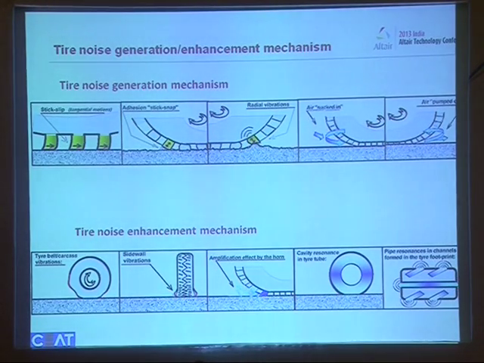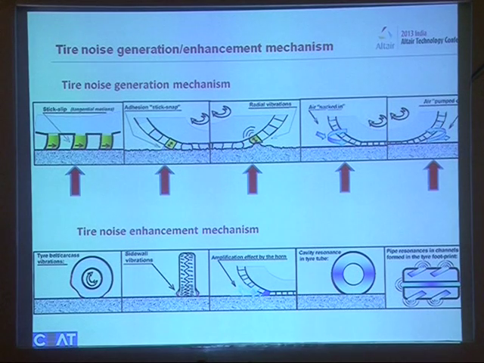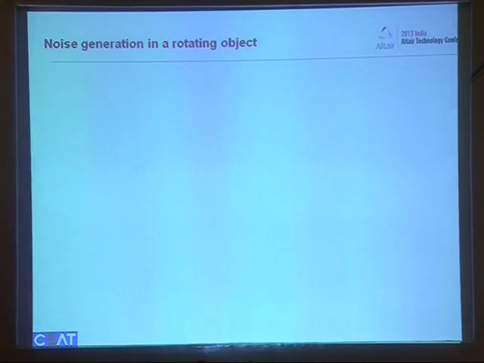Every noise generation mechanism generates noise of a particular frequency, and these frequencies are determined by the frequency of distribution of pitches. Because noise generation has two components: one is tire rolling speed, and another is the frequency of distribution of these elements. Tire speed is the user's input, we can't control it, so we will try to optimize the pattern's distribution. The amplitude and frequency of emitted noise will depend on the particular arrangement.